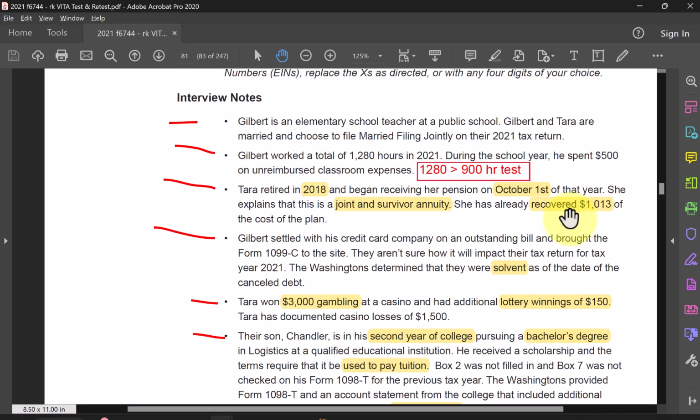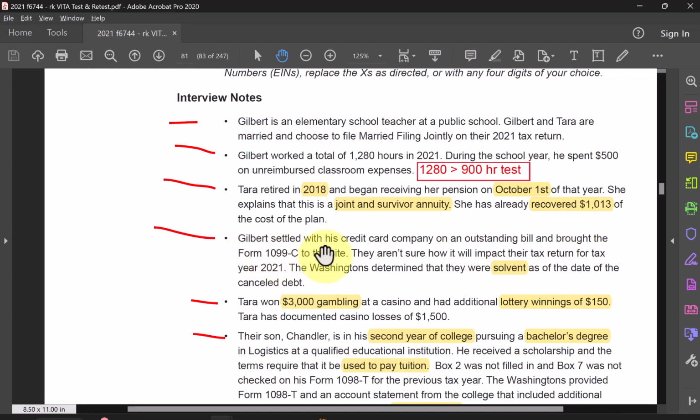And in past years, they recovered tax-free this $1,013. You can see it's given to us here in this paragraph. But I would confirm that by looking at the previous year 2021 return and see this number that they recovered or how much is left over that now they can recover in future years.